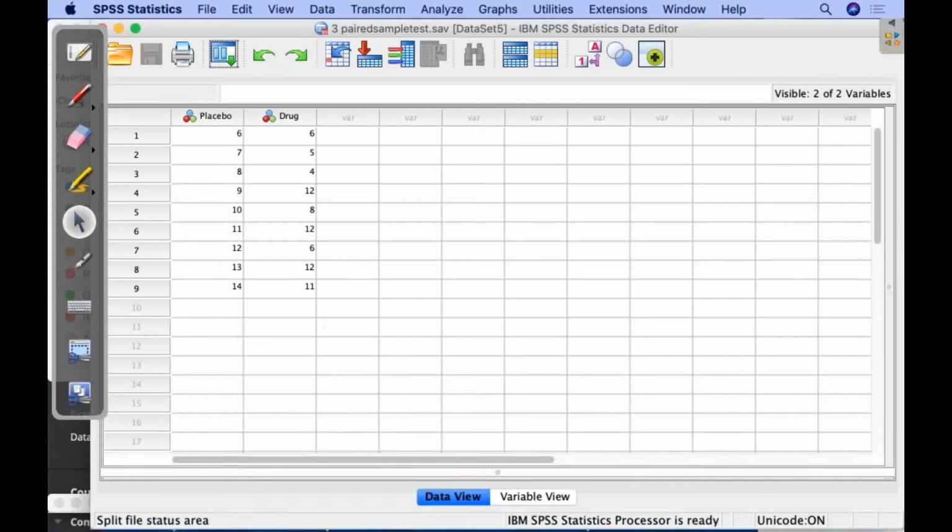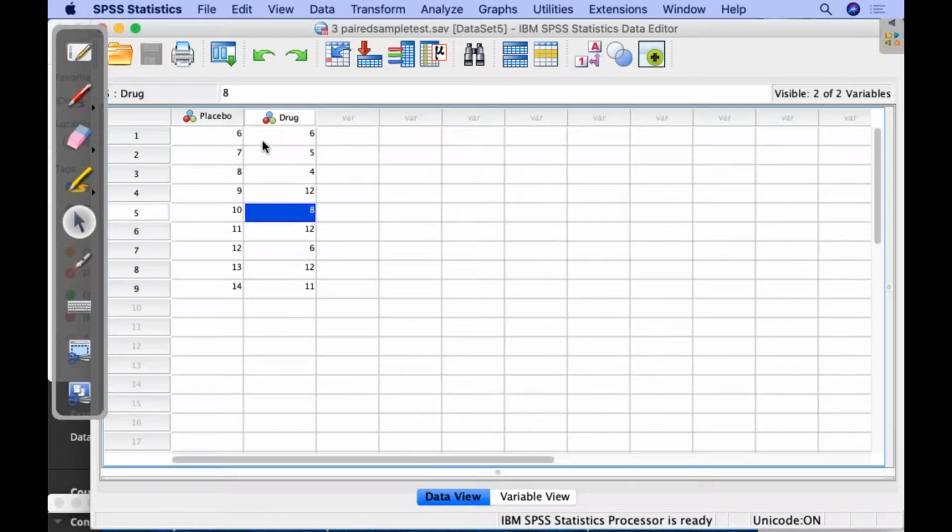Okay, here we go. All right, so this kind of describes the study I was talking about before, where you have patient number one, took the blood pressure medication. It lowered his blood pressure 6 points. He took the drug, lowered it 6 points also. So he saw no difference. So the difference would be 0 for him. But this guy took the placebo and his blood pressure dropped 7 points. This one dropped 5 points. With the drug, dropped 5, so on and so forth, 8 and 5, 9 and 12, and so on.